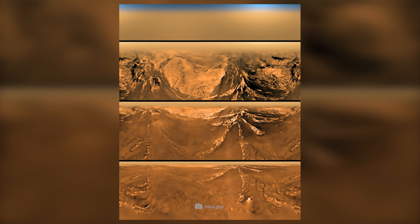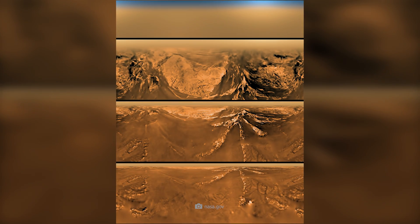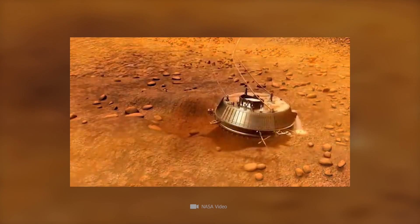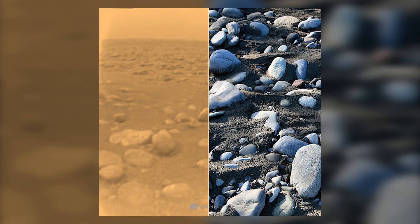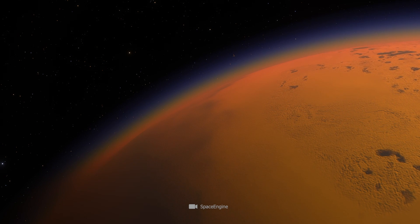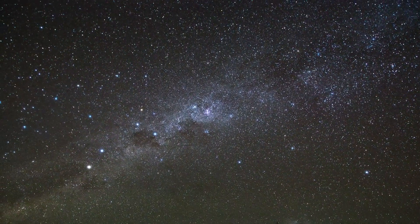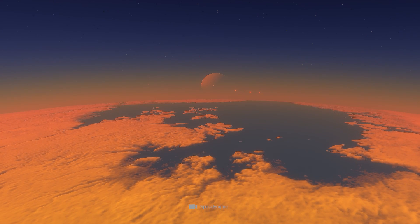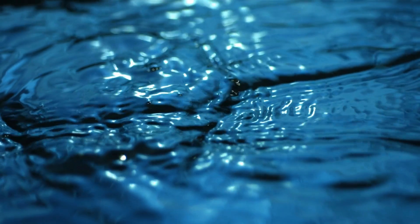Yet, even a brief glance at the texture of the moon's surface is enough to unleash a strange feeling in our chest. On the one hand, the structures that catch our eye in the Huygens images seem strange and surreal. But on the other hand, they also seem strangely familiar — and for good reason. Titan is actually considered to be the celestial body in the solar system that most resembles our earthly home. To understand the background of this fact, we should take a look at the fascinating spectacles that give the satellite its natural appearance: the myriad accumulations of liquid methane and ethane.